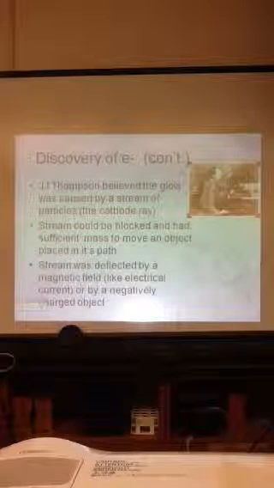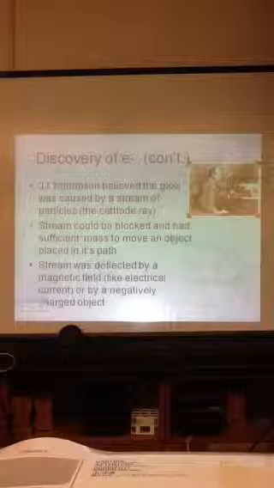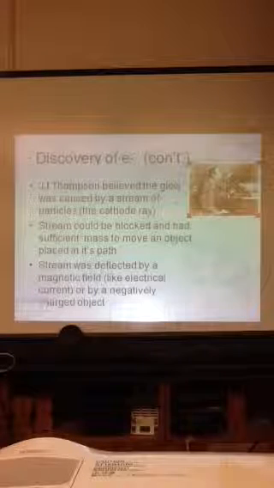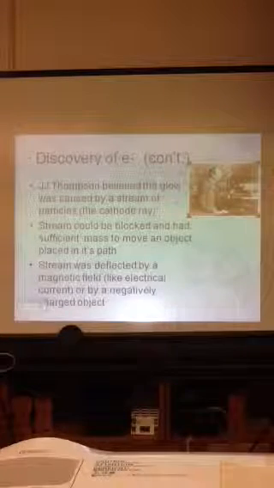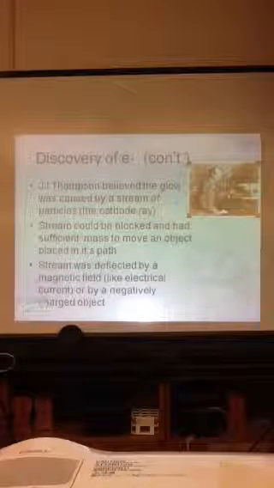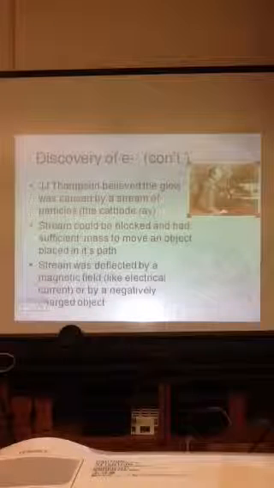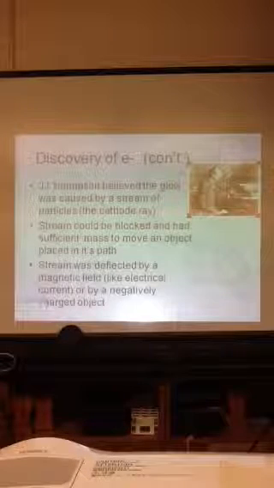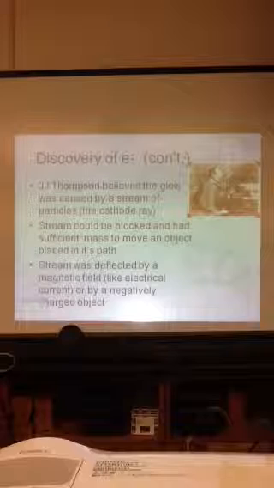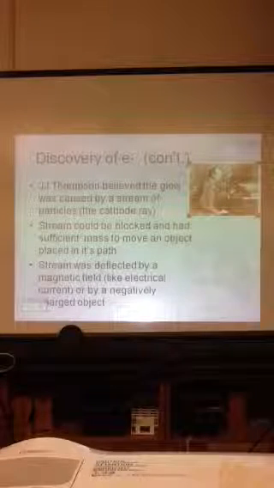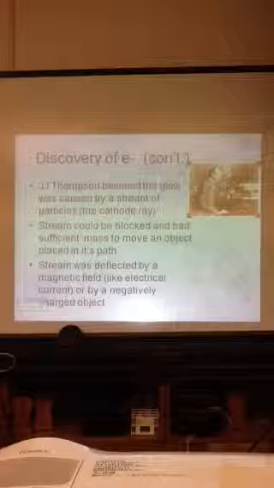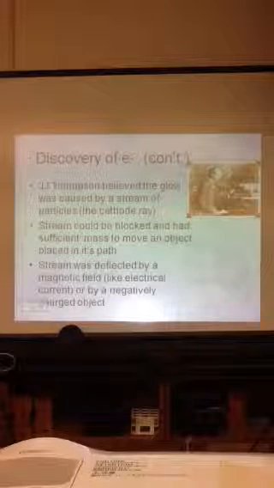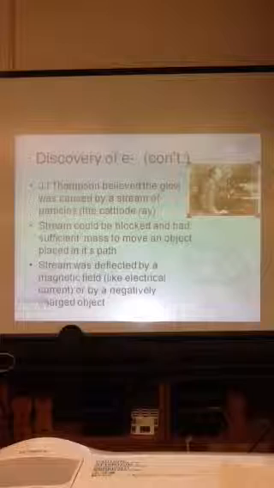Now, he takes a magnet. You know things about charges, right? What do opposite charges do? Opposite charges attract. Like charges do what? Repel. And you know that magnets have a negatively charged end and a positively charged end, electrically. When he took that cathode ray tube, and this is what you saw in the video, he took the negative end of a magnet and stuck it up against the glass, that ray bends. So not only does he now know that that ray is made of little pieces, but he says those little pieces have a negative charge, because they're deflected by the negative end of a magnet.